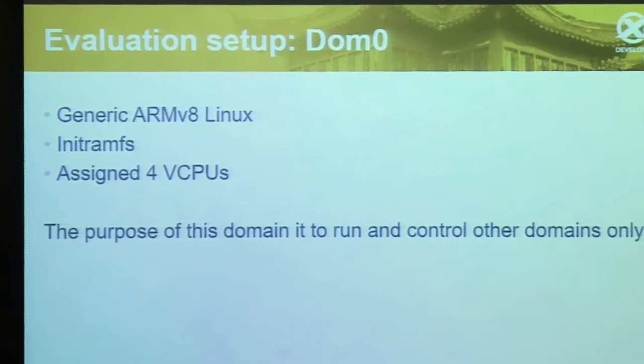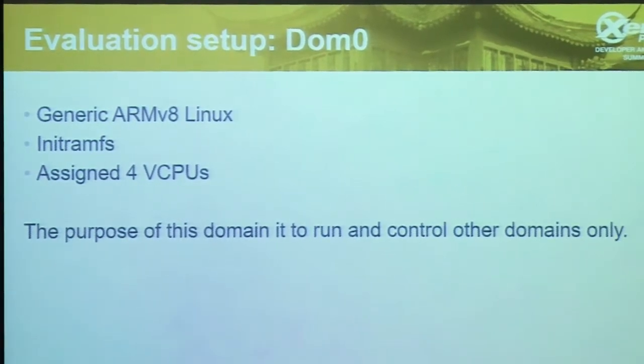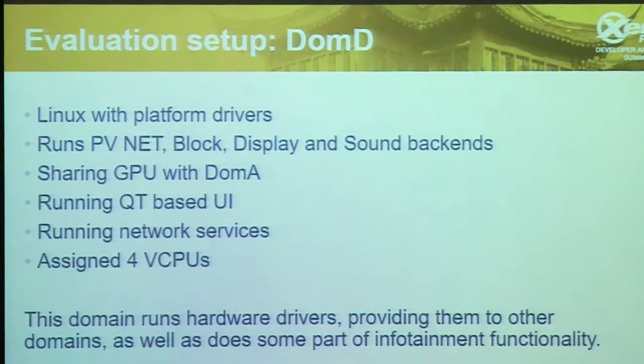DomR is generic Linux with an initramfs and without drivers. It just runs and controls other domains. Then the driver domain runs drivers and provides PV backends for other domains.